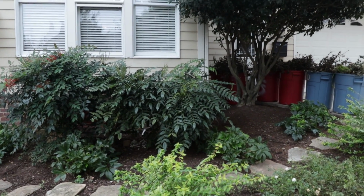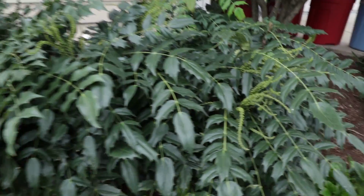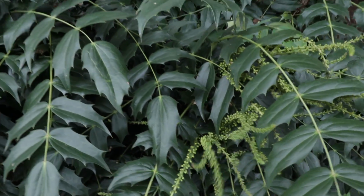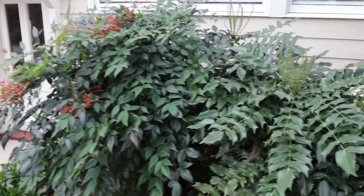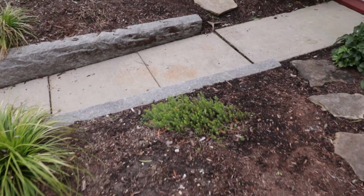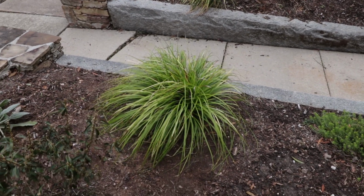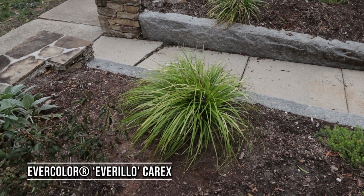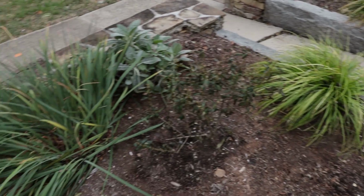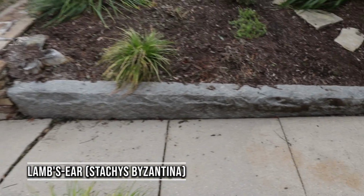There's some Mahonia. I'll walk up here on this retaining wall and show you this. These are about to flower, and these are great for the pollinators in the winter. Right there, Mahonia. There's a Nandina. It looks like just a regular Nandina domestica, really. It's got the red berries on it in the winter time. There's several different varieties of sedum in here. Gold ground cover sedum. There's this Carex that keeps showing up in these tour videos I keep doing. See how bright they can make a part shaded space. And then there's some lamb's ear right there. There's a little path that comes through from a side door here.